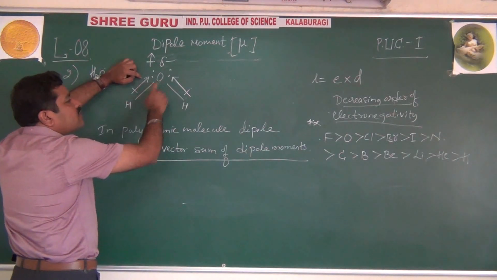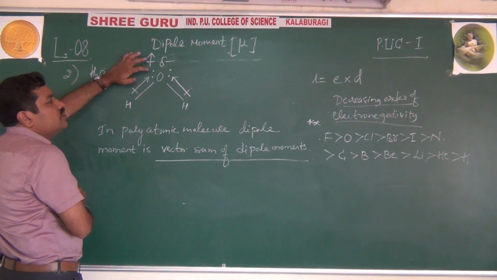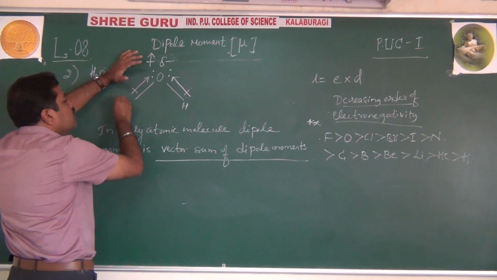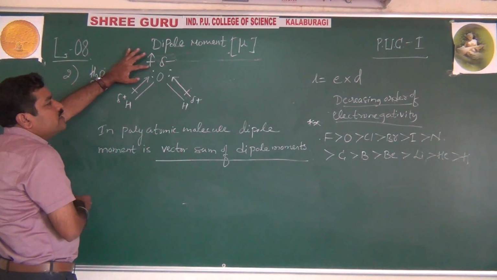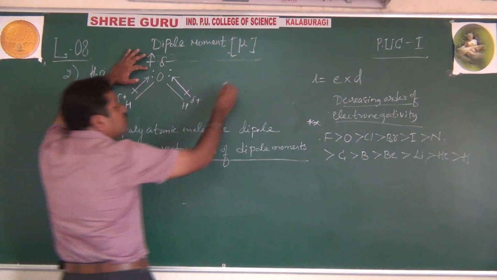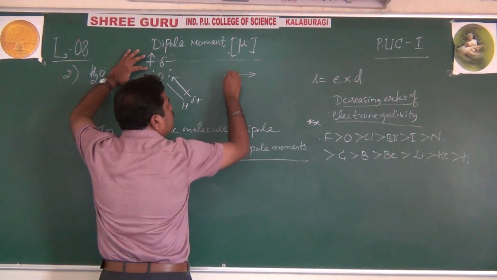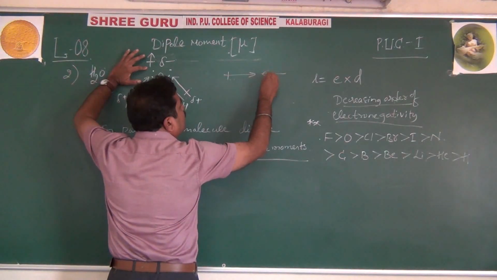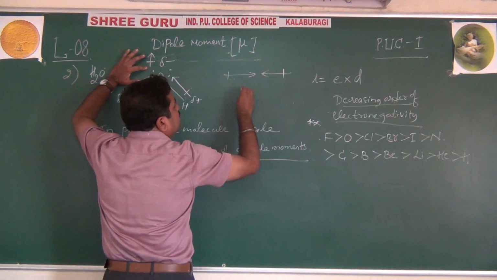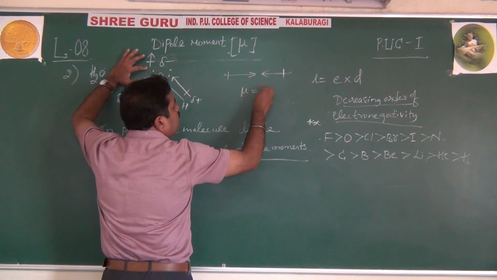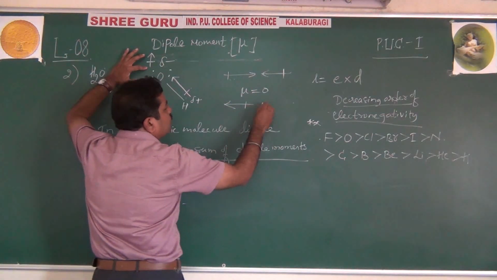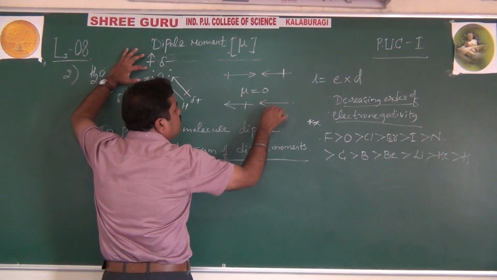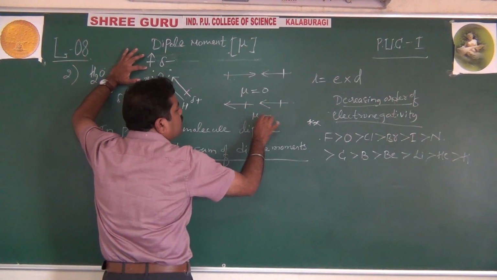It will attract the bonded pair of electrons towards this, therefore delta minus, which denotes delta plus and delta minus. Because net dipole moment is zero when they cancel each other, mu net dipole moment will be 0. If they are on the same side, remember mu is not equal to 0.